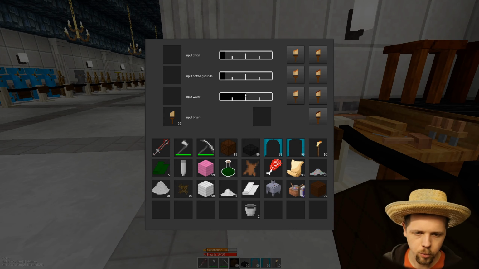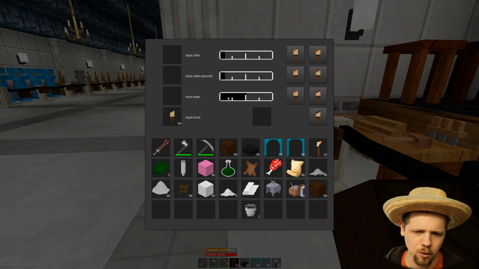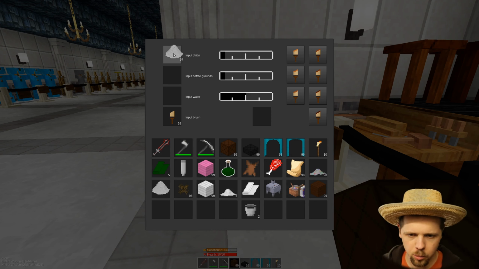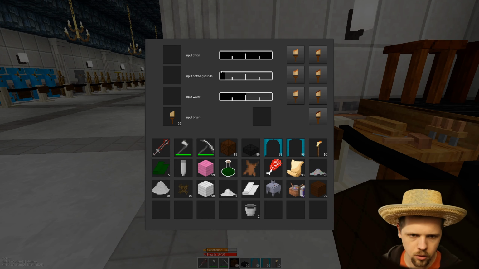So we have these 3 fullness meters. I don't know what you'd call them. These 3 things that let you know how much of this material you have. So you can put the chitin in. You can only put it in one at a time. It will eventually let you put a stack there, and it'll just fill up as much as it can. But for the time being, you have to do them one by one.